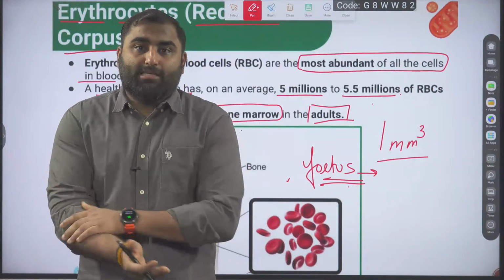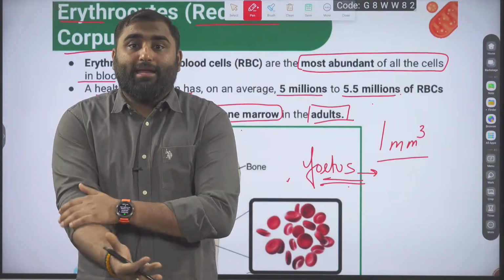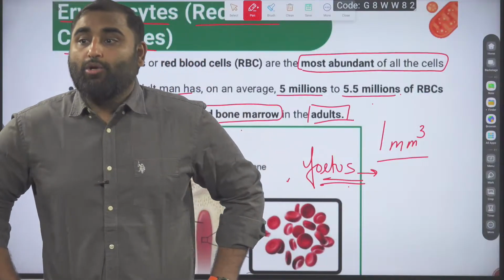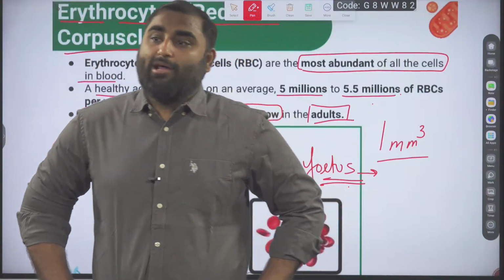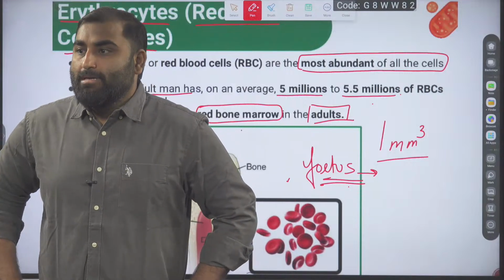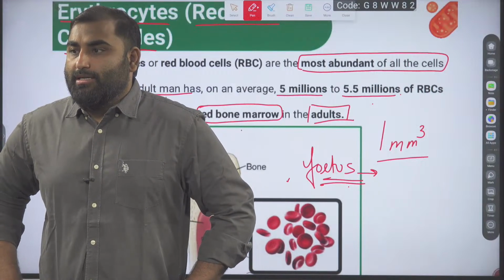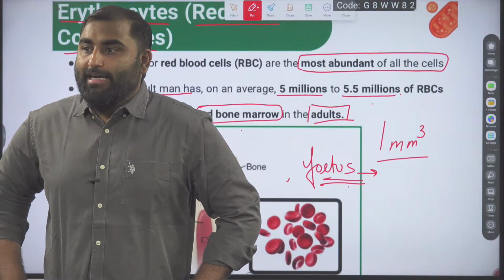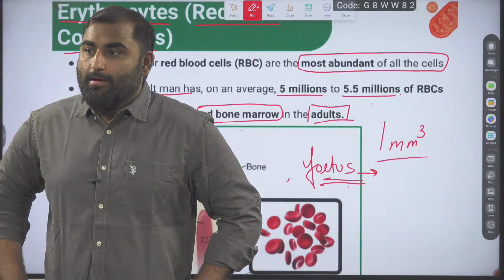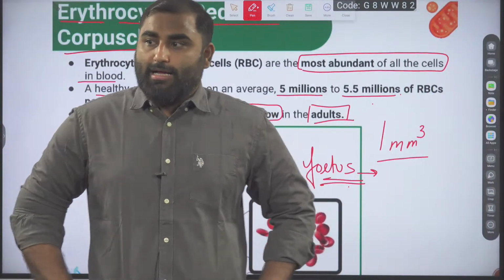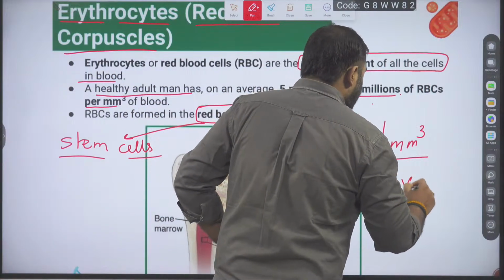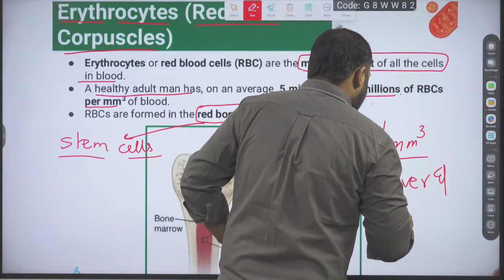Because in a fetus, a baby who is not born yet, they do not have that bone development. They don't have the red bone marrow developed yet, where the RBC will be formed. No, that is not the answer. Fetus, where will the RBC be formed? Very good, Neha Gandhi. Spleen and liver. Their answer is liver and spleen.